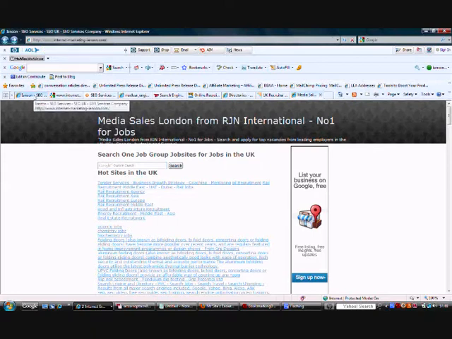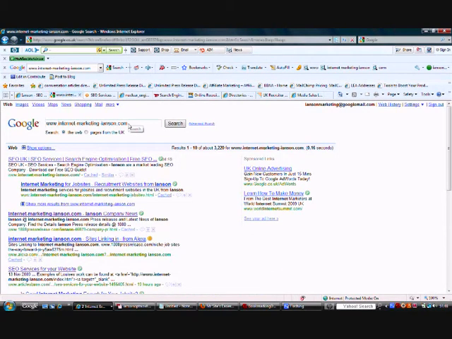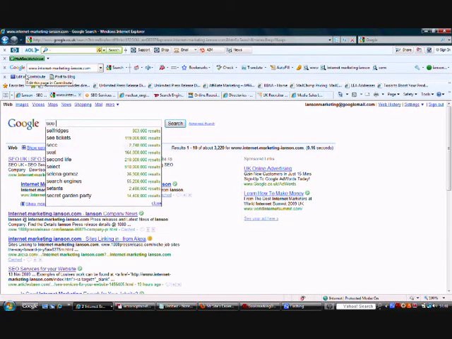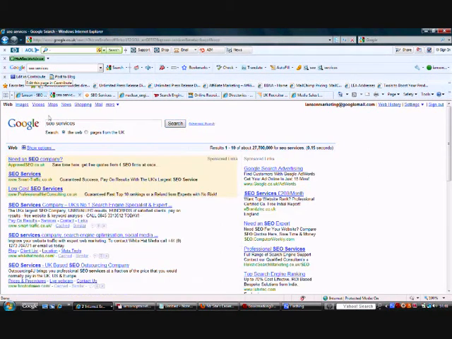The big question is, well, how many links do I need? Well, if you go and take a look at your competition, and if we were looking at something like SEO services, which is one of our target keywords, we would say the number one site currently is smarttraffic.co.uk.